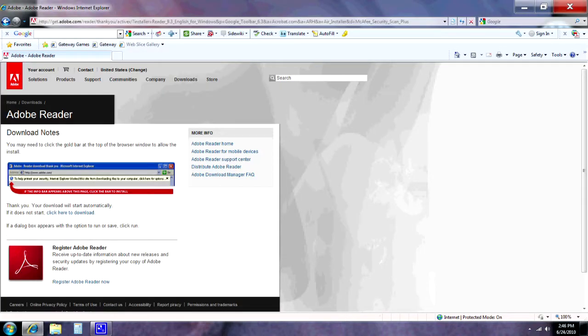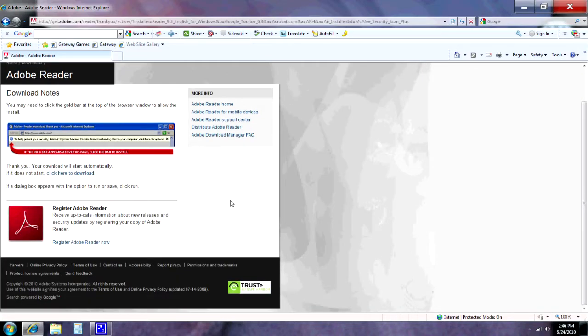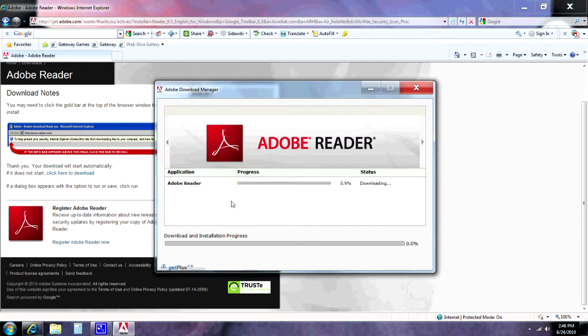You know, like we said, it's not just Adobe programs that can do this. There's a lot of other ones, but this is one of the prominent ones. I think that's just about it, so I'll turn it back to Steve. And there you go. And it's not just Adobe Reader. We also notice Adobe Flash does the same thing. So just a heads up, those are two programs that almost everybody ends up needing on their PC.